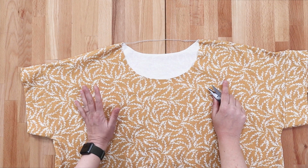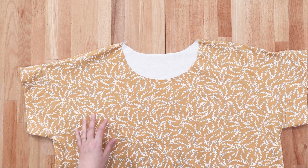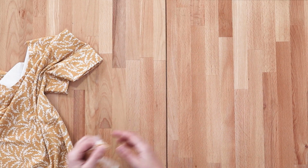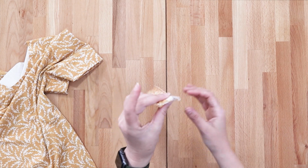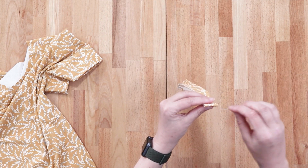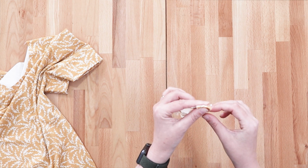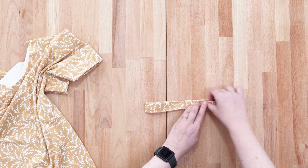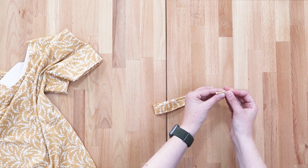Okay, so the first thing we're going to need to do to attach our neckband is clip that little string off of the neckline. I'm going to set this aside for 1 second, and we're just going to talk about the neckband. So I like to fold it along the back seam and then put a pin here to mark the halfway point. So now we've halved the neckline, or the neckband. From there, align that pin with the back seam and mark the quarters of the neckband.